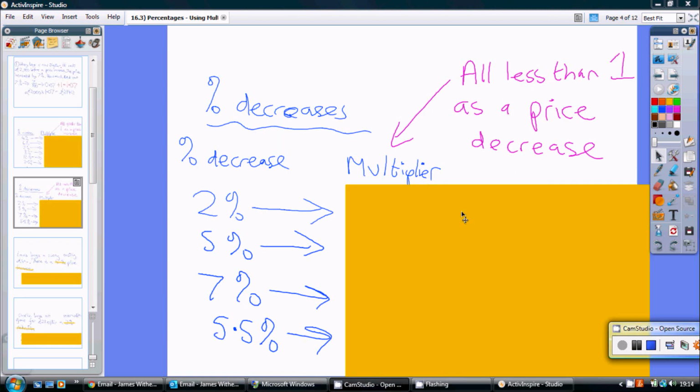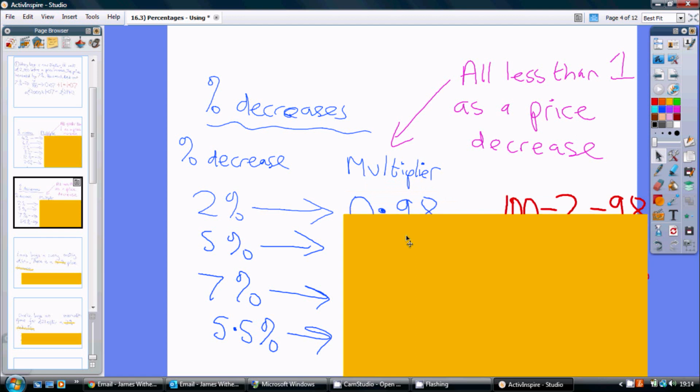Now so far we've looked at the multipliers when we've had percentage increases, when prices have been going up. And whenever we have a price increase, we start off with 100, then we add something on to get 100 and something, divide by 100, and you get a multiplier of 1 point something or other. Now this is different. For a 2% decrease, you've got to take 2% away. So think of starting with 100, you take away 2 and you get 98. So what's the multiplier going to be? It's what 98 is when you divide it by 100, it's 0.98.